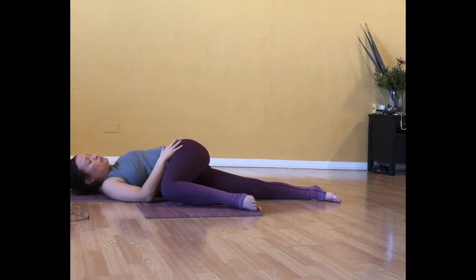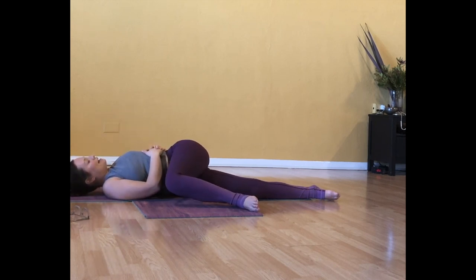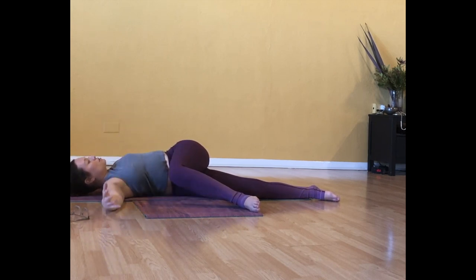So drawing the right hip beneath the left. Recall your options. Interlace the fingers on the left ribs or the arms open, fingertip to fingertip. It's well received by the neck. Send your gaze over to the left. And find the breath.